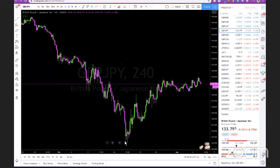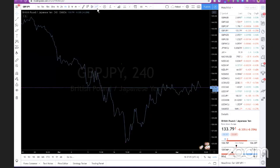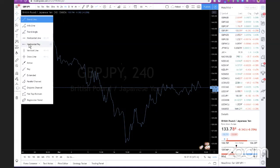There are ways to do it with the candles. Some people talk about bodies, some people talk about wicks. Some people only use the most recent high engulfing and the most recent low engulfing candle. Those are all really good ways. But the most consistent and duplicatable way I've ever found to mark up charts and have any level of reliability was to literally just go to the line chart. Because of that, there's no more question, there's no more hesitation of what the price is doing or what's happening.